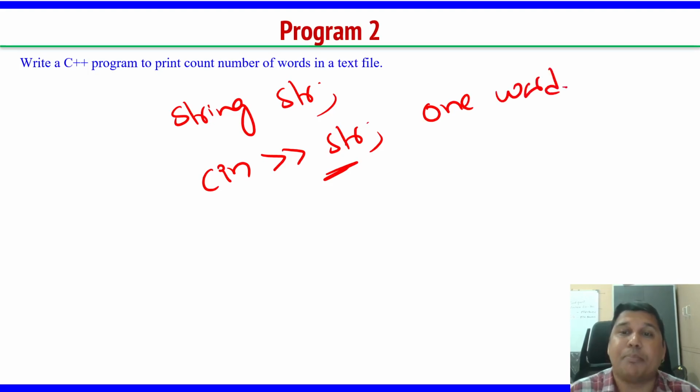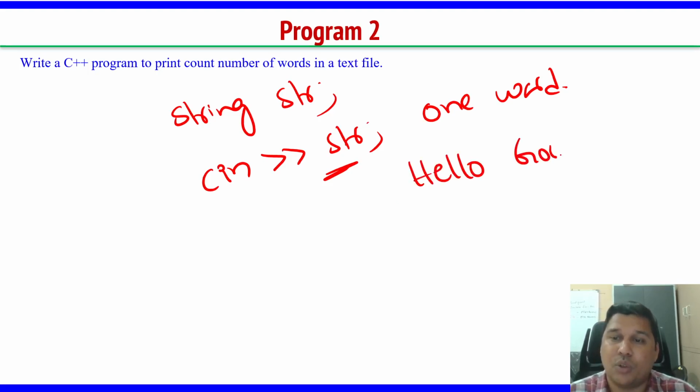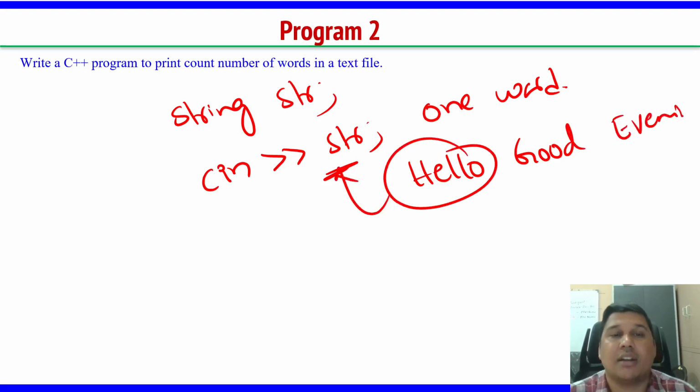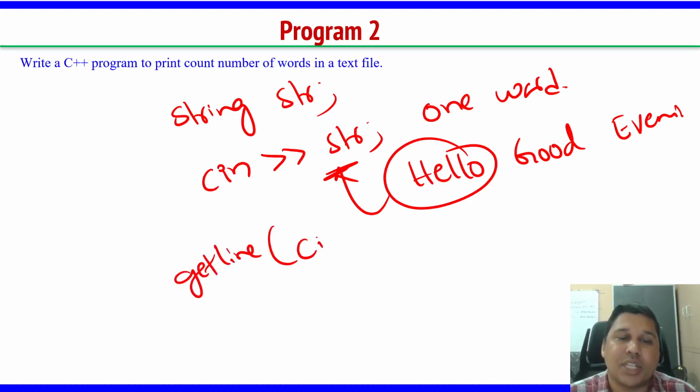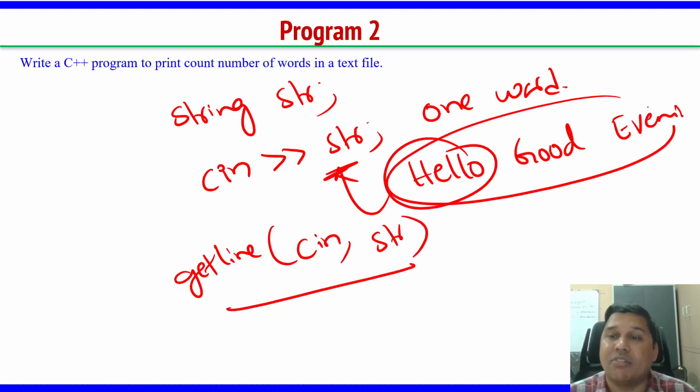We have seen some examples. It will not take the entire string. Even if you give hello good evening, it will store only hello in str. For that reason we use getLine of cin comma str, which helps us read the entire line.